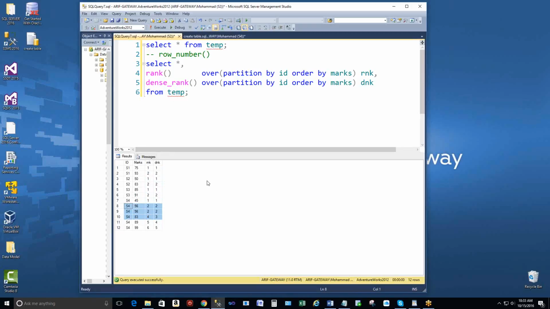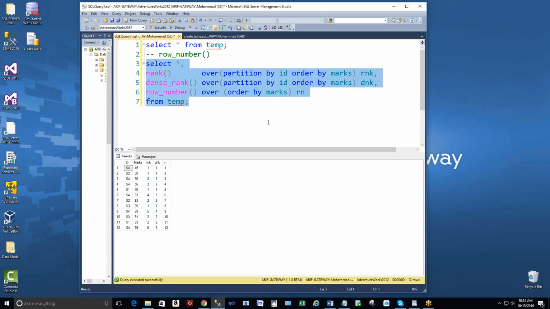Do you understand this point? Rank, yeah, I have a gap in here, right? With the numbering, I have a gap, right? Let's do one more thing here. Row number over order by marks. Oops, no, it's going to give me probably a problem. Let's see if it does or not. I think it's going to screw up. Yeah, it's going to screw up. Listen, let's not do this.